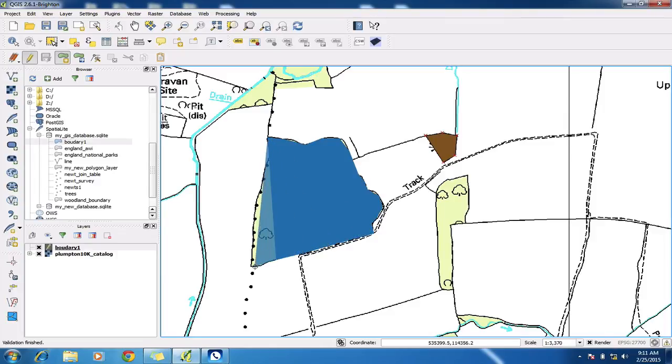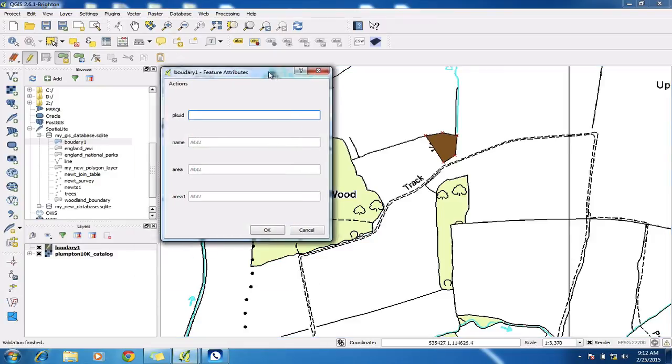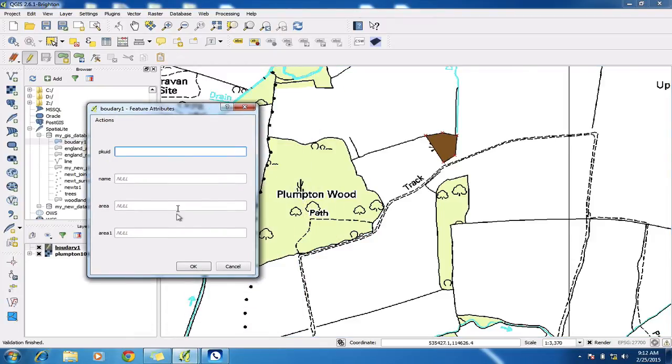We've got the option to edit this shape once we've completed it, and when we get to the end we right click and that completes the polygon. Now the polygon's not appeared yet until I finish filling in the attribute table here. The first one is normally the automatically generated key, so I just leave that completely blank, and I can use the tab key to move to the next attribute.